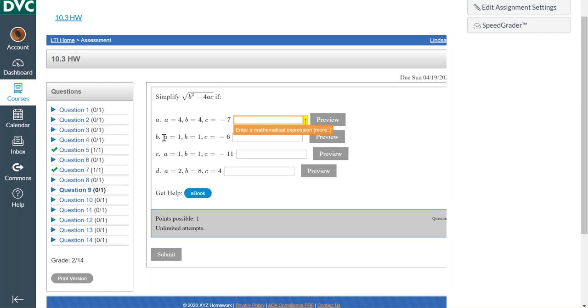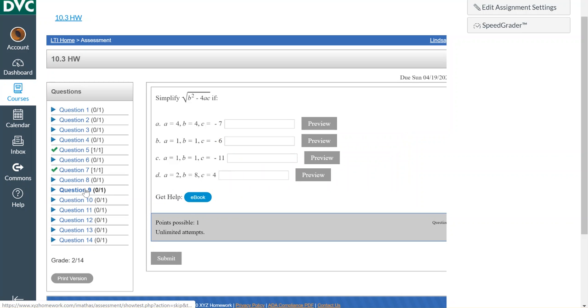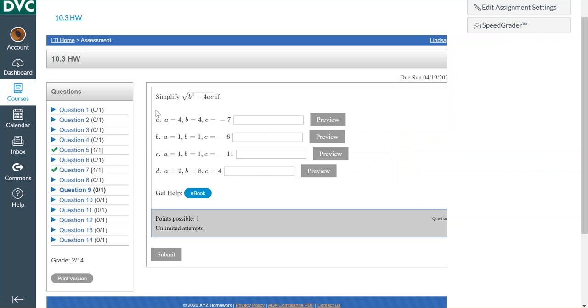There are parts here. You're doing the exact same work. You're plugging in a, b, and c into this expression, but here the numbers for a, b, and c are different. So question number 9 has these 4 parts. It's actually 4 separate questions. Question 10 looks a lot different, simplifying this expression, but I want us to do them together because these two skills are needed when we use the quadratic formula. Let's go ahead and do 9a together right now.